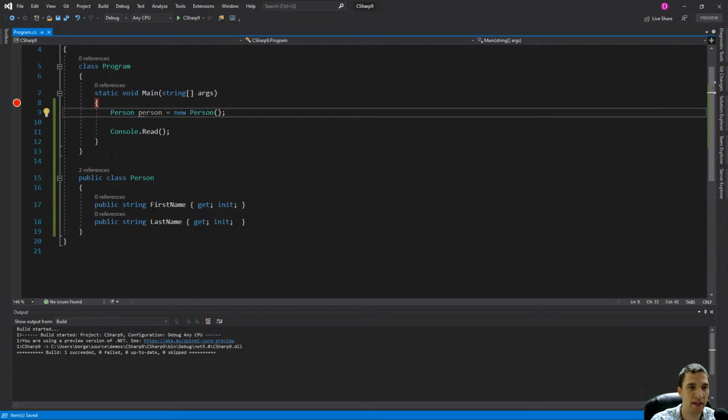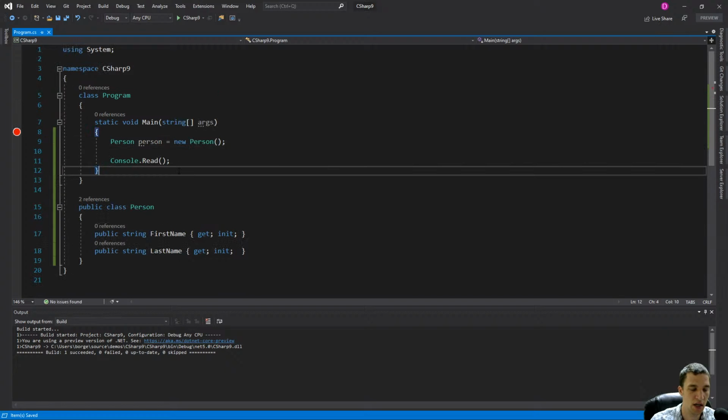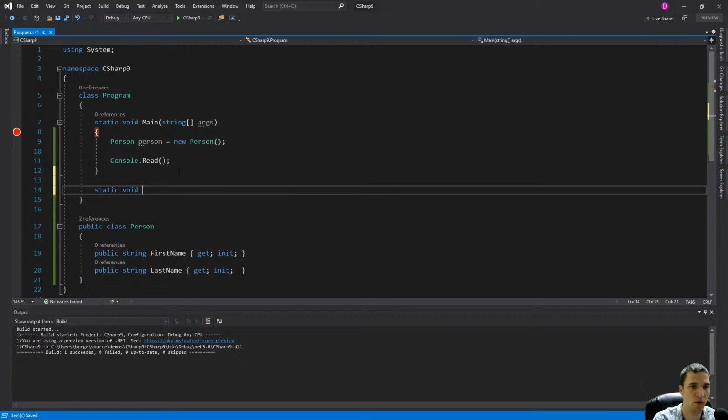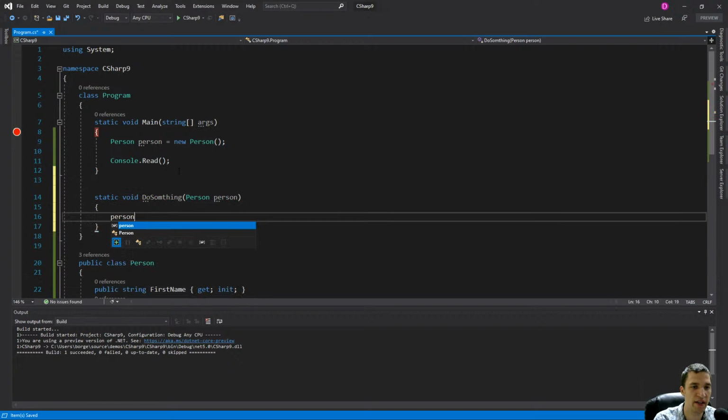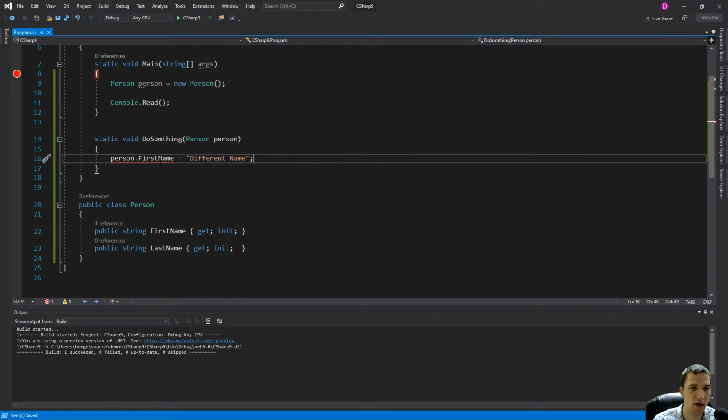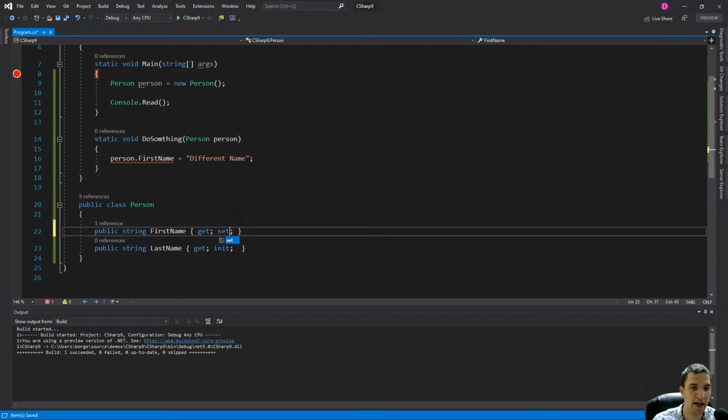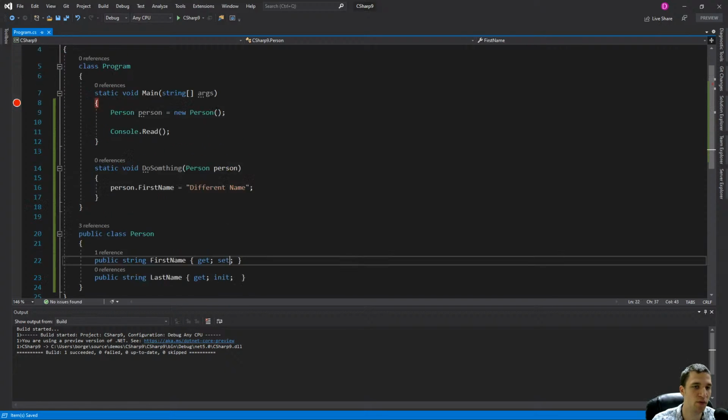For example, let's create a function here, static void do something, and maybe it takes in a person class. And with that person, it's going to try to change the first name. Okay, right now we get an error because it's init, but let's just say we had it as set like we normally would.